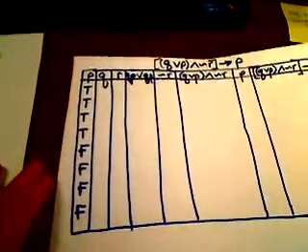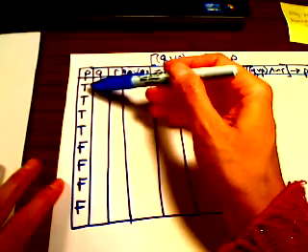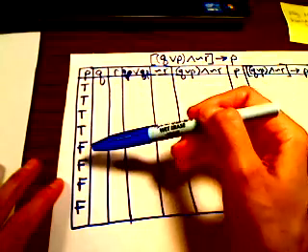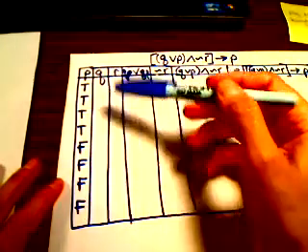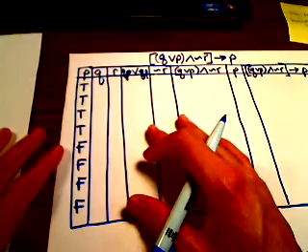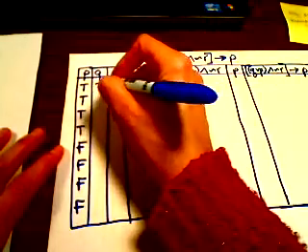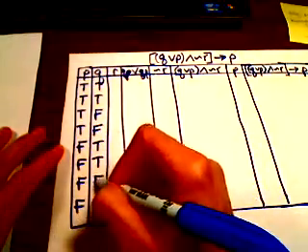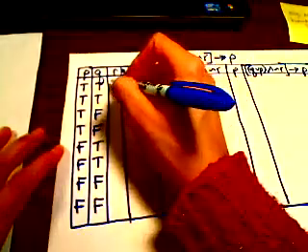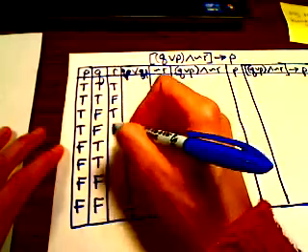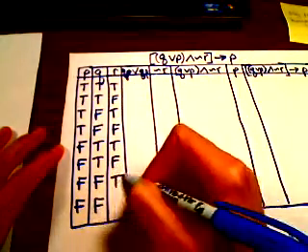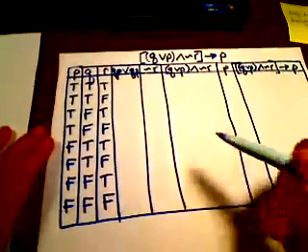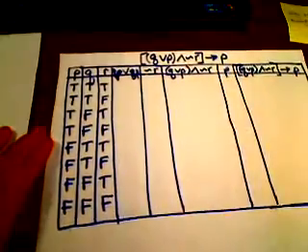Okay, so the way that I'm going to do this is I'm going to start with 4 truths in the P column and 4 falses in a row. And we want to do this pattern that I'm going to show you so that we can accommodate every true-false combination between the 3 variables. Then with Q, we list Q as true, true, false, false, and keep that pattern, true, true, false, false. And then with R, we're going to oscillate true, false, true, false. And that will take into account every possible true-false combination between the 3 of them.